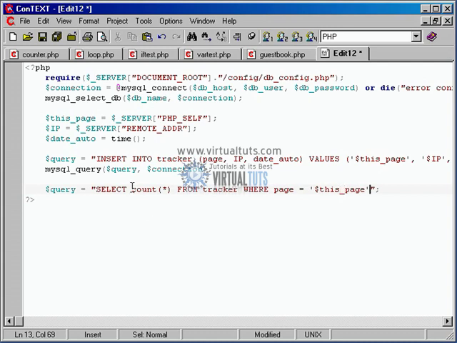All right, select count. Instead, we could do a select star from tracker where the page is the page we're on, and that would return, say, 20, 30 records, and then we could use the function mysql_num_rows to return the number. But that's unnecessary data being transferred. It's giving us back the data from that query, and we don't need that. We only need a number, how many records match the current page. So we're selecting the count(*) from tracker, where page equals the page we're on.